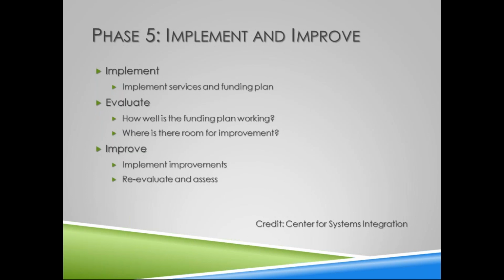And the last phase is implement and approve. So you want to implement your program, implement the services in the funding plan, get it going, and then after your first initial period, you want to do an evaluation, see how well it's working, and identify areas where you can improve the plan, improve the program. And then once you implement those improvements, then once the next period is over, of course reevaluate and assess again and continue to improve and to get better.